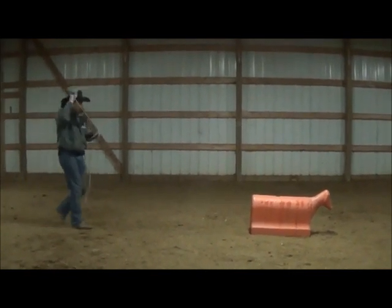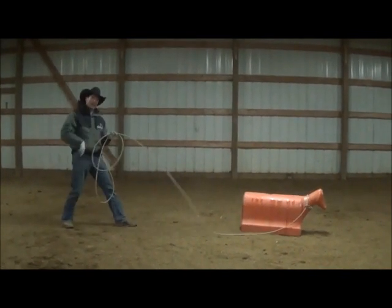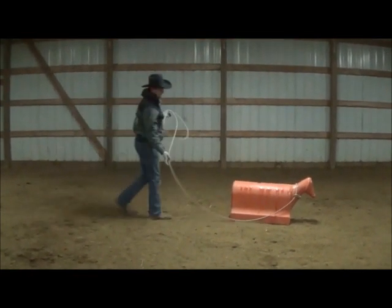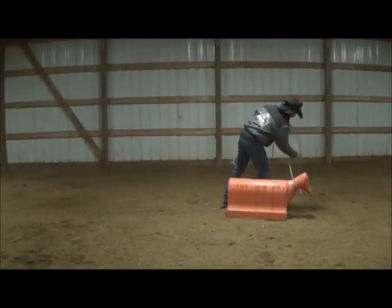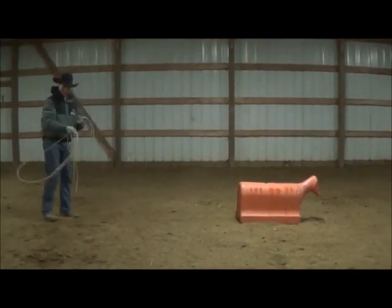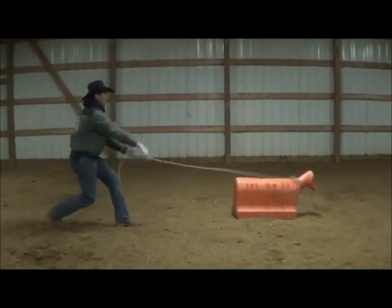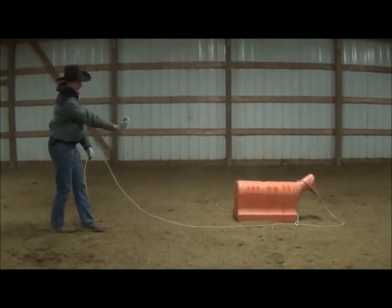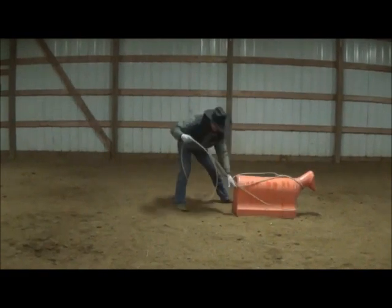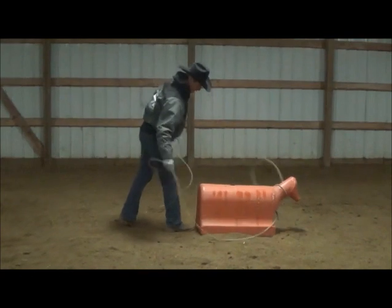Here I go. I get my rope out in front, I really look at the neck, really pull it tight, and that neck catch is going to be really tight on a shorter spoke than a longer spoke. And I'm going to show you what happens. If you've got a longer spoke, watch the rope. See how it comes around, that eight comes around? Well, that eight can come around and catch the tail — and probably check that tail.